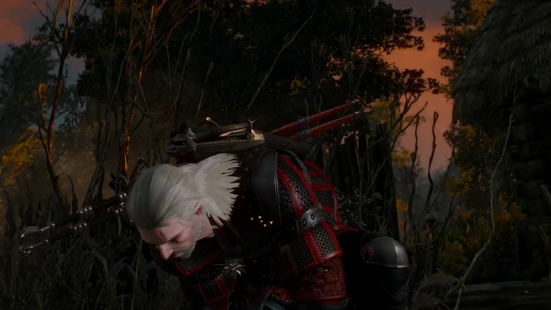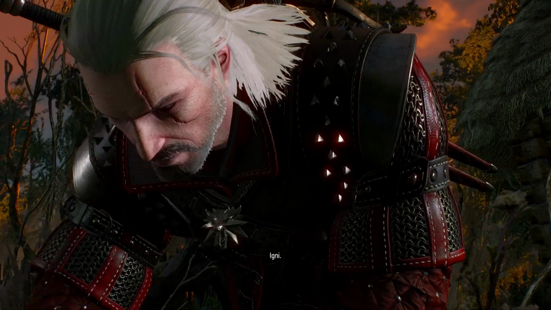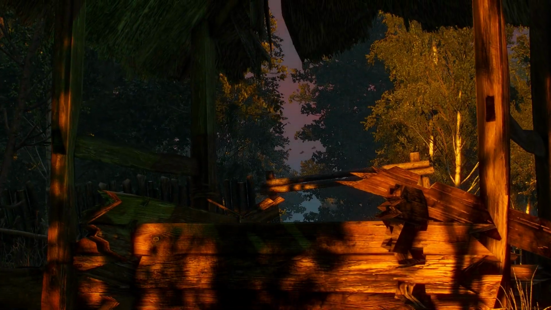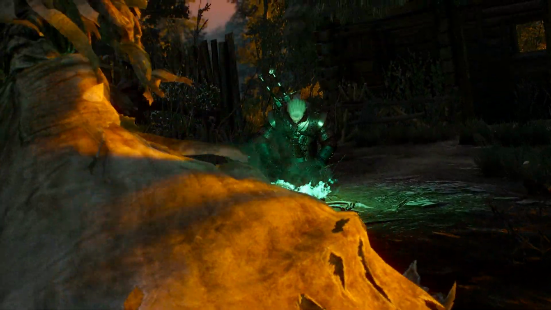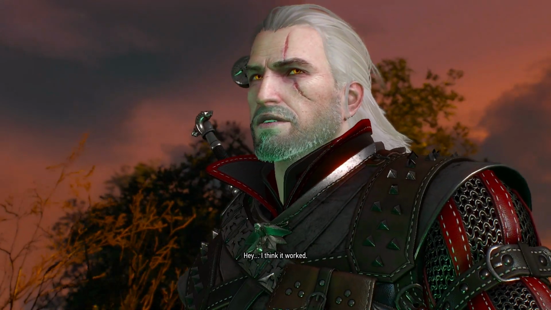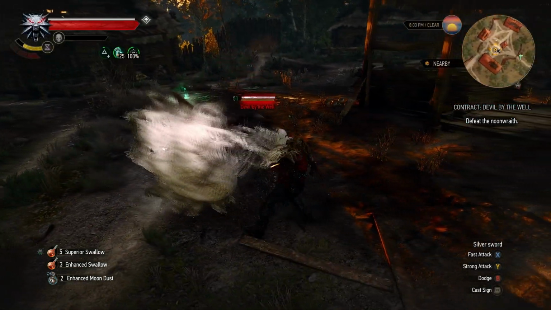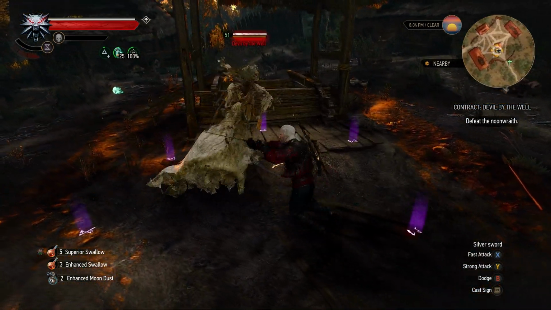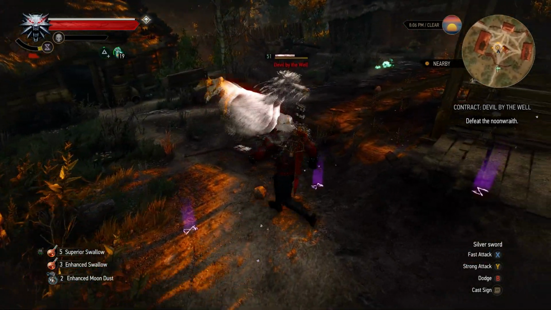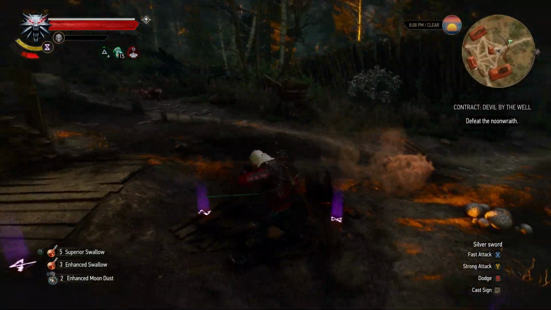Need to prepare for this fight. Brew some wraith oil. Drink some potions. And the bracelet. Igni. There we go. Round 2, my darling. Hey, I think it worked. You think so? Alright, let's get Erden out here. Let's have her go right for us. There we go. Trap her in the circle. Alright, come back here, honeybee. Oof. Big oof.